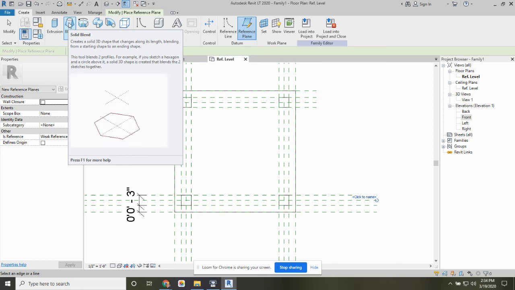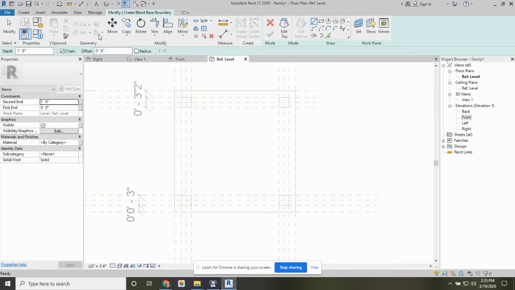So a blend allows you to take two shapes, as you can see from the video. And those two shapes there, they're showing you in the example. One's a hexagon and one's a circle, and it's blending the two shapes. So you can get really complicated. But what I want to do is just take two squares and offset them and blend those. So whenever you don't have exactly the same shape on one side as the other, you can use a blend. So I'm going to use blend.